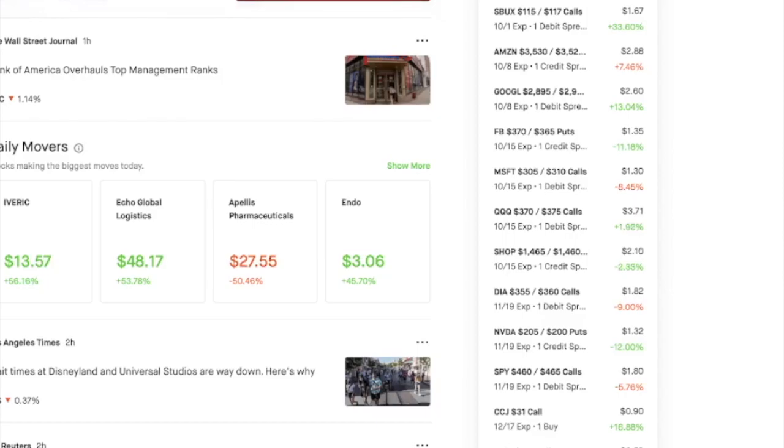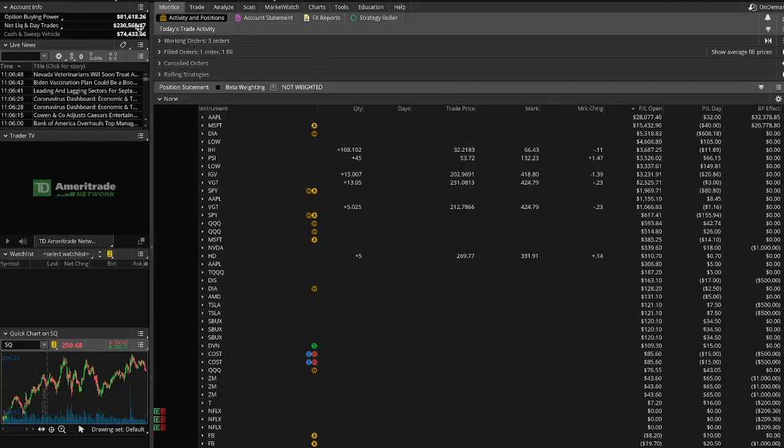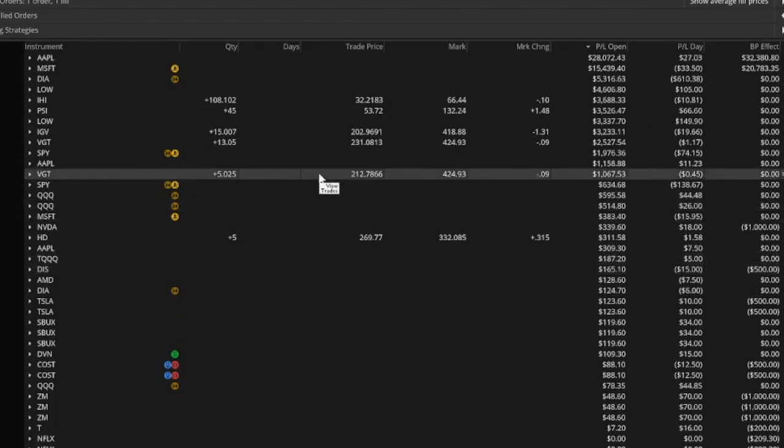Also, I try to keep enough cash in the accounts just in case. Maybe around 25% of the accounts will be in cash to hedge, or to take advantage of buying opportunities. If I see a stock has had a sell off or something, and I want to do a debit spread on it, or a credit spread, or maybe sell some puts. So, I do keep 25% in cash.